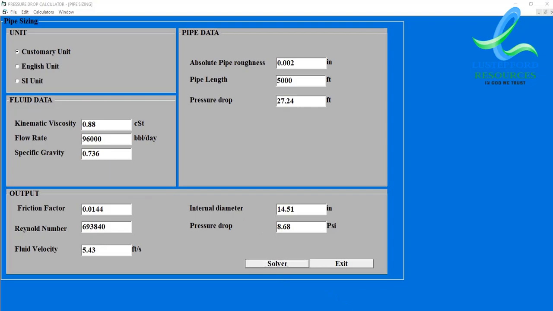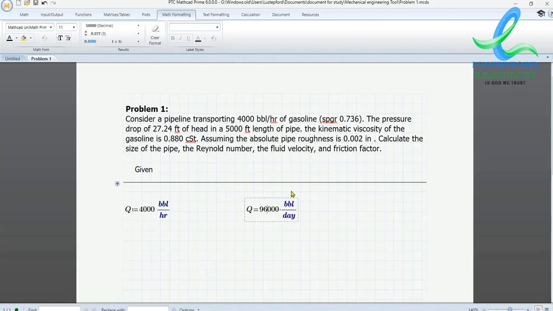So now let me use this. Let me delete this because this is not needed. Now let me list the parameters that were given in this equation. So now we are given specific gravity. I will say G for gamma. Control G means to change that G to a Greek symbol.